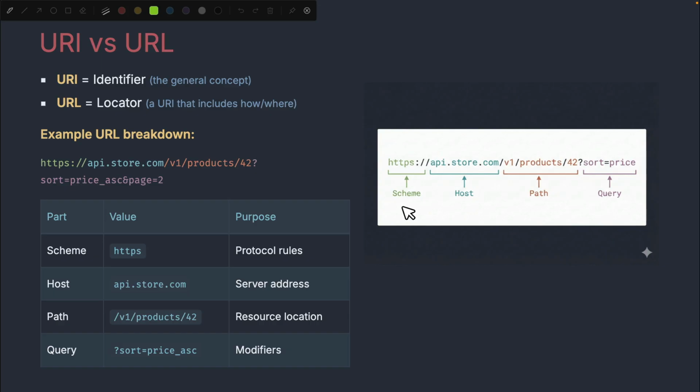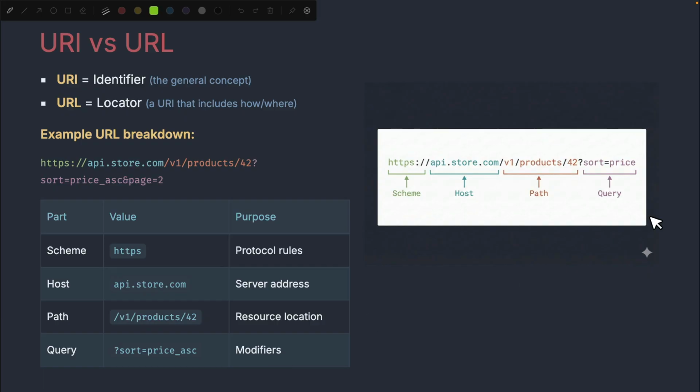The green part is the scheme, the protocol. The blue area is the server address, that's the DNS entry. The path after that is our resource location. And the query, everything after that question mark, usually are the modifiers.